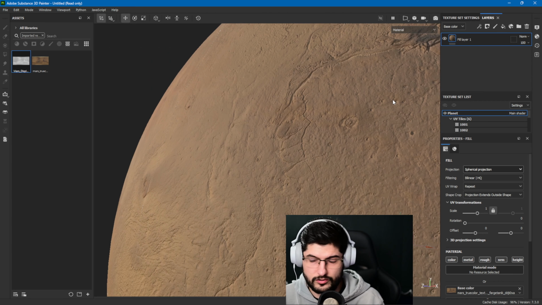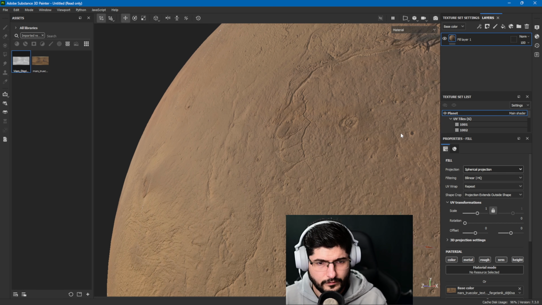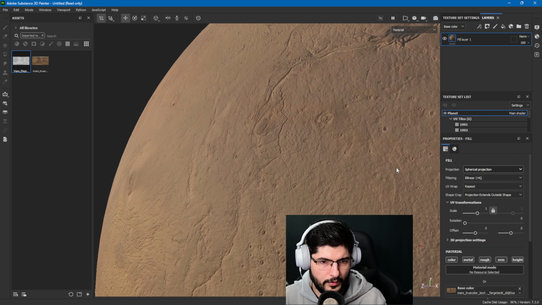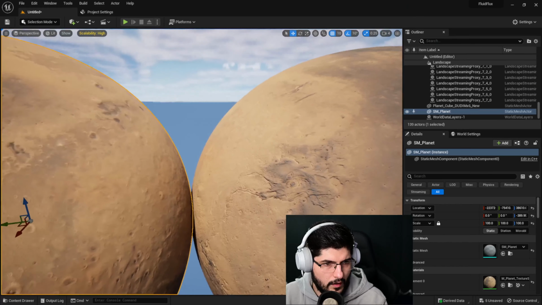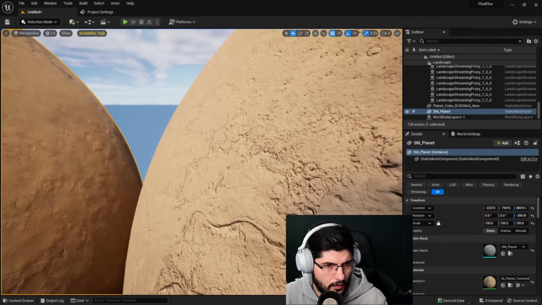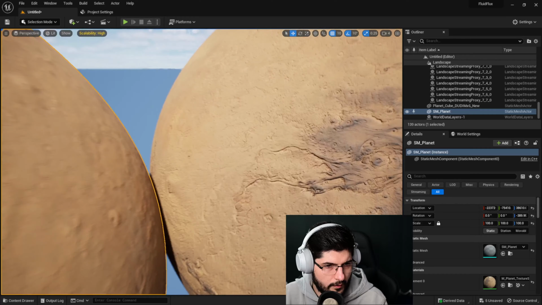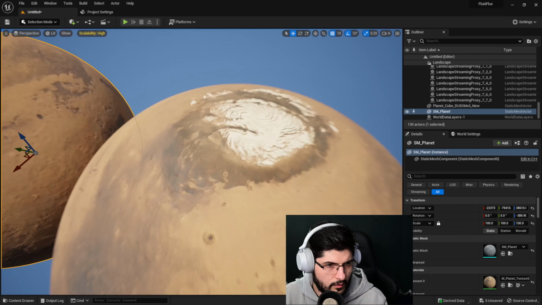The difference between a 16K texture and my version of a 16K texture, even though we're using effectively the same texture twice, is that in the version that I create, the detail is far crispier and looks a lot more ingrained within reality, because we're able to control the amount of depth of our crevices in the planet and also the fidelity of the texture by super sampling effectively by using this technique, as you can see in this image.